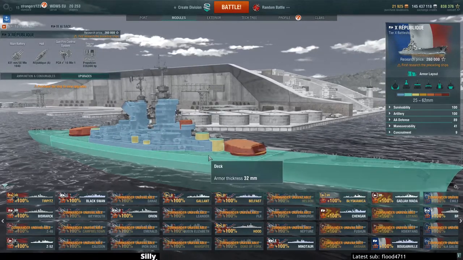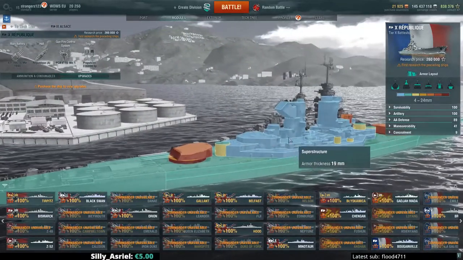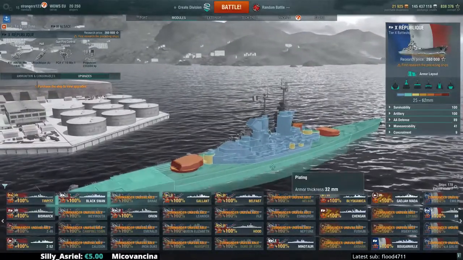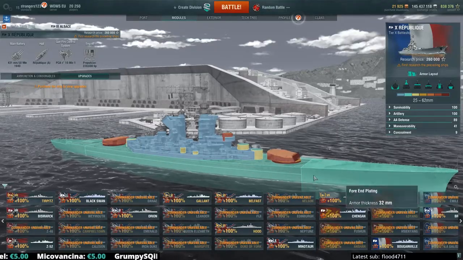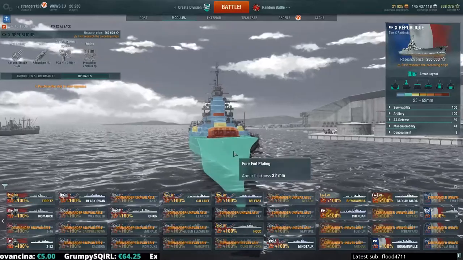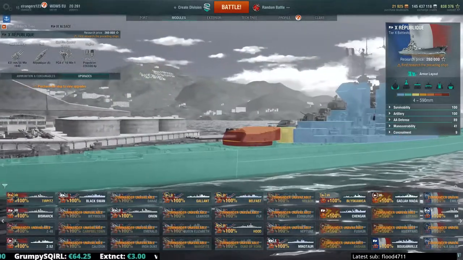The first thing you'll see is green all over the place. It is 32mm of armor everywhere, with a standard 19mm superstructure, standard 32mm of aft plating extending just to the front of the gun turret, and again, standard bow armor of 32mm. This is standardized armor, meaning that every single tier 8, 9, and 10 battleship will have this kind of armor thickness at some point in the bow and the stern.